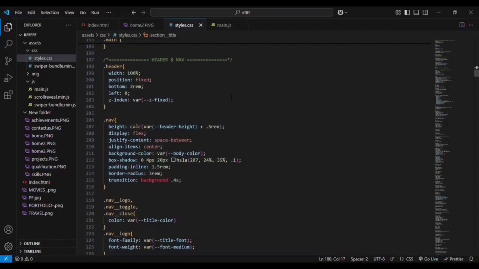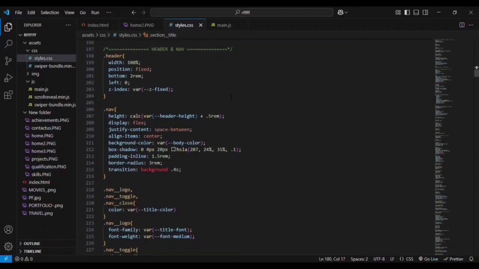Then we have the header element that we have discussed in the index.html. Here you can see that the navbar has position fixed, that is, it is fixed at the top, and we have the bottom is zero, left is 0, and z-index is given.